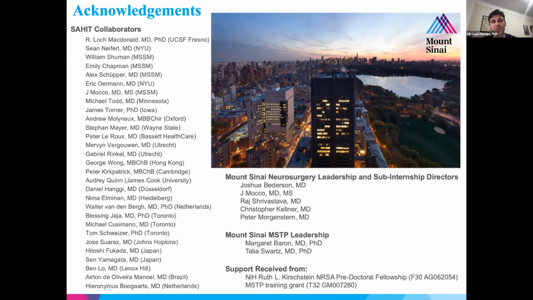So we didn't actually look at the Glasgow Outcome Score odds ratio at 3 months between interventional and non-interventional, but that's absolutely something that we should look at later. I think we were mostly focused on trying to answer the bigger binary question of does rescue therapy work or not. But I totally agree. We should look at the individual types later.